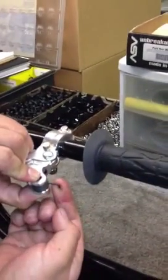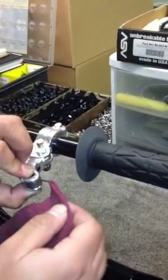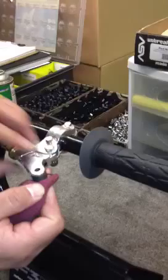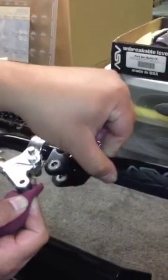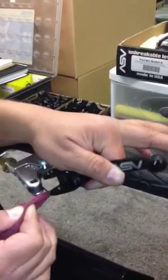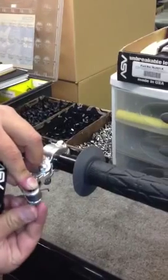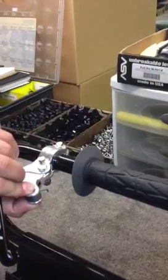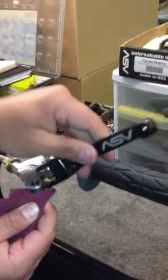Now you're going to use a rag, just any kind of a shop rag, to coil the spring out of the way so you can install the lever. So the rag is going to coil the spring back. With your other hand, put the lever in the proper direction. So pull on the spring with the rag. And sometimes those bushings want to pop out, so make sure they stay in place.